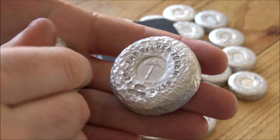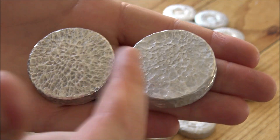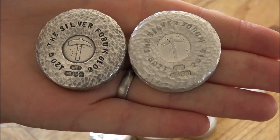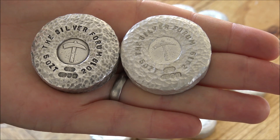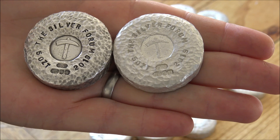They're all but finished with the exception of some serial numbers which we're going to put on the reverse, which is hammered as well in the middle, and then just antiquing them. You can see here the difference between a plain and antiqued one and hopefully you can appreciate that the antiquing really does bring out some incredible detail in the hammered finish, the text, the numbers and the hallmark as well.